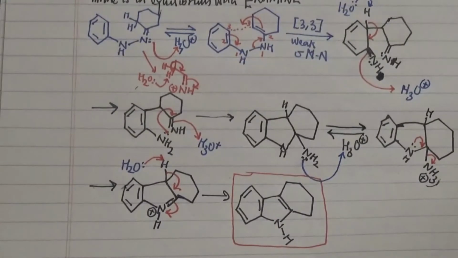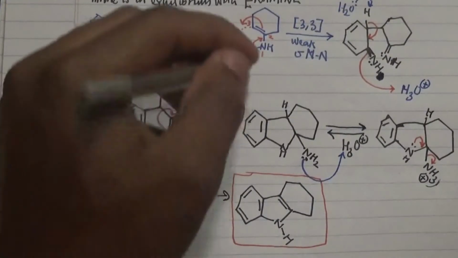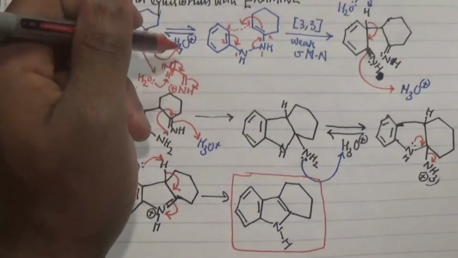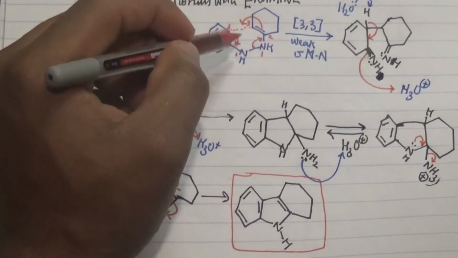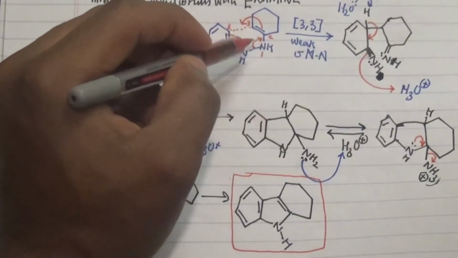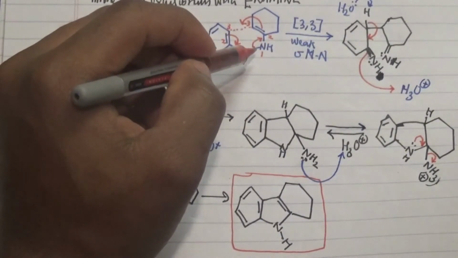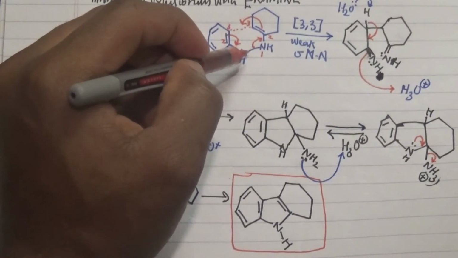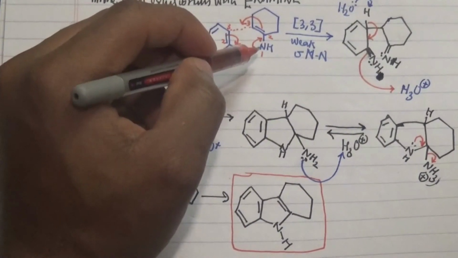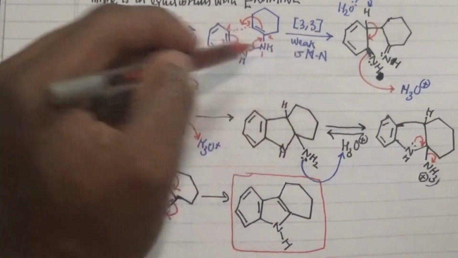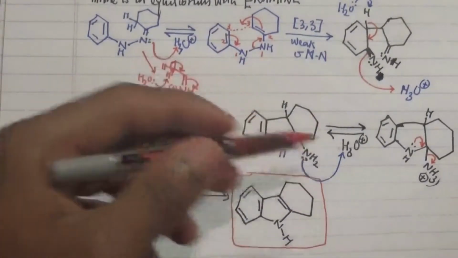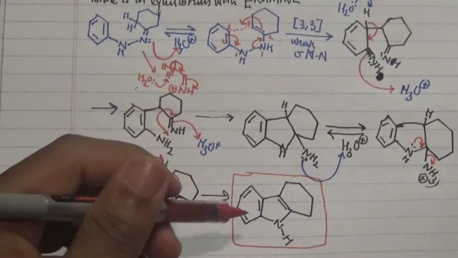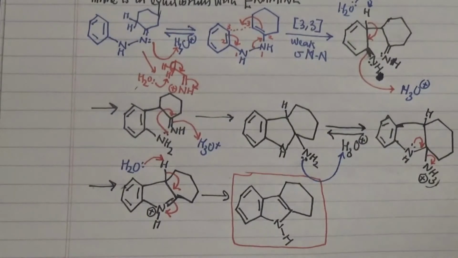The most important thing is we're recognizing that the key step in here is the 3,3-sigmatropic reaction that pushes it with a sigma bond that is really weak, which is a nitrogen bond in here, and then other things play a role in terms of protonation and deprotonation, leading to our final product in here. So that's about it for this particular video.